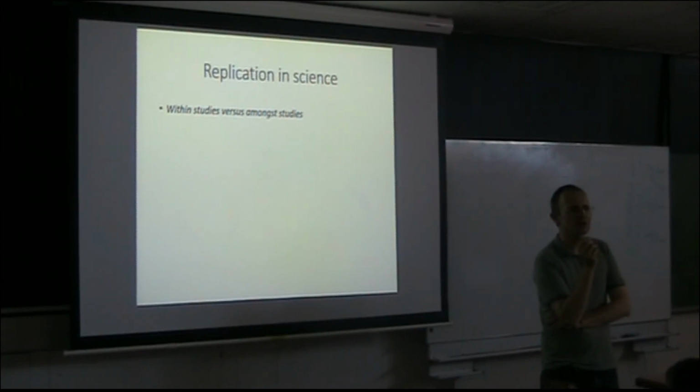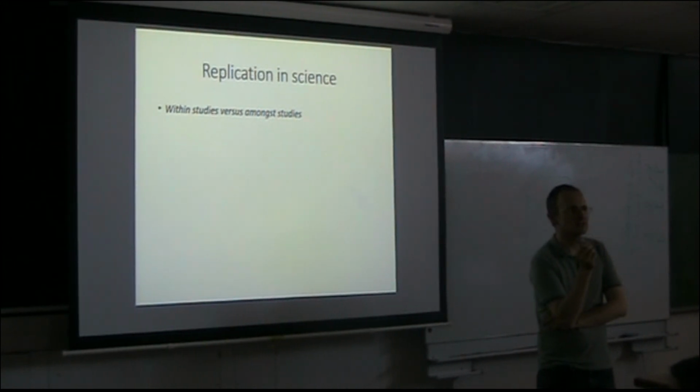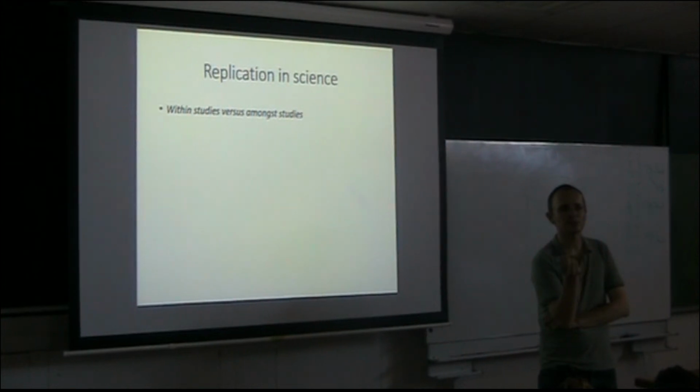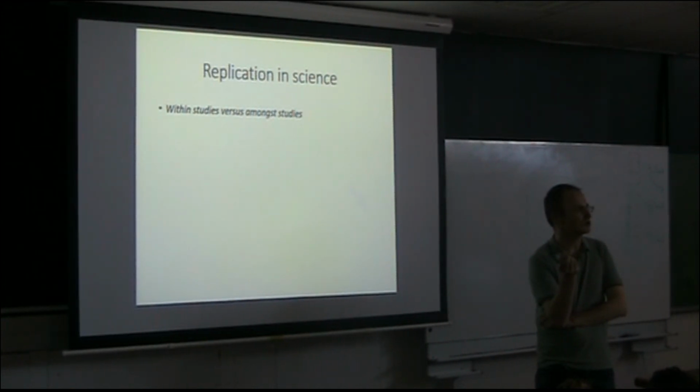How many times have you come across replication among studies? What I mean by that is, there was this study performed, and then someone else performed the exact same study, and then someone else performed the exact same study, so that you have replication across studies. Once or twice. It's rare though. Yeah? Another thing that's rare is long-term studies. Long-term studies are incredibly rare. Generally because most studies are linked with a PhD.